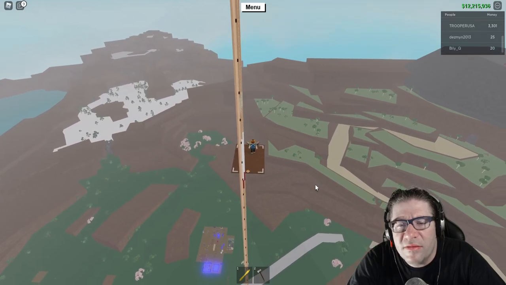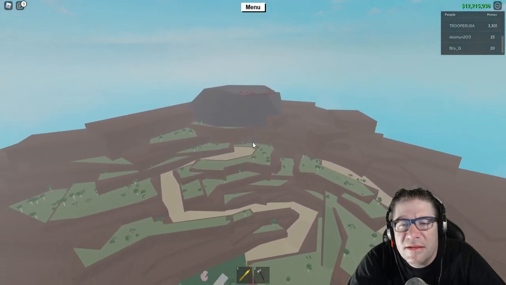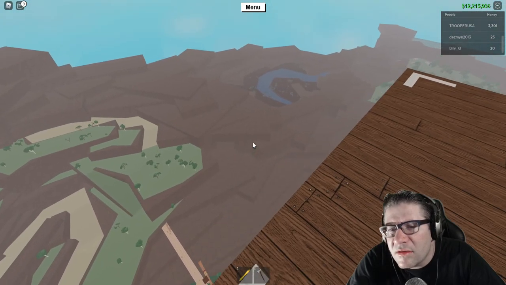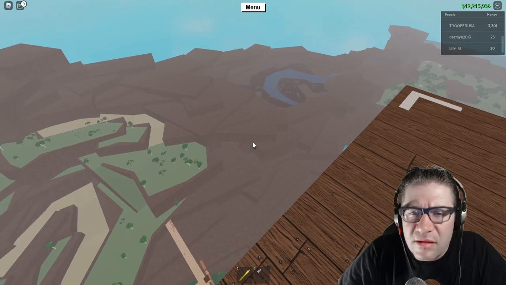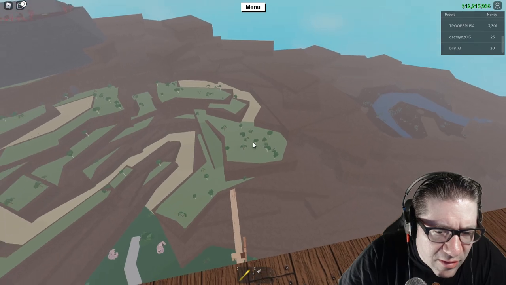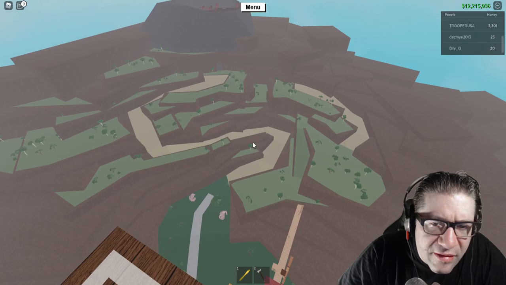Somebody got to the top of the mountain. See that? Over there on the volcano. Hello, down there, over there. All right, anything across the tops of the mountains? Nothing. Anything around here? Nothing.